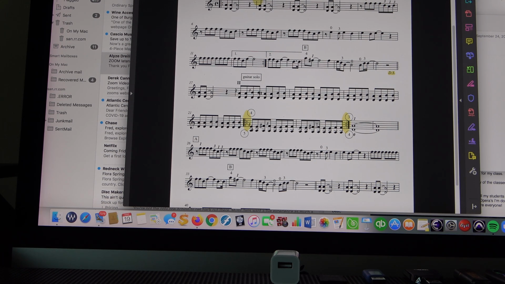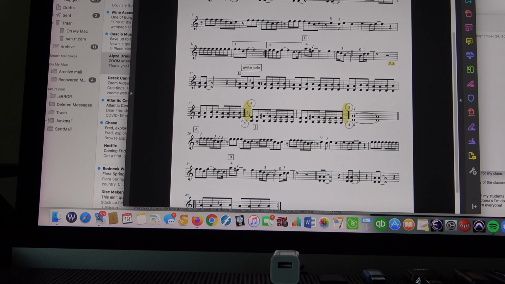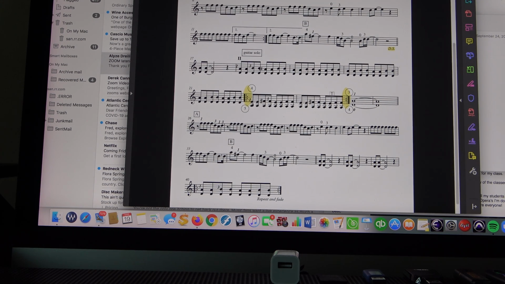Then you might ask, well, why didn't you do that up here? Well, I was thinking that it might be a good idea for you to see the different ways that we might be able to repeat measures in music. You can either just repeat them and you can see them like this. This measure is actually being played 4 times. Then it switches to this, and you only see 2 measures, but if you repeat it, you're also getting 4 measures of that as well. That made it easier for me to put everything on one page. That was another reason that I did that. Once you do the repeat though, you just keep on going forward.